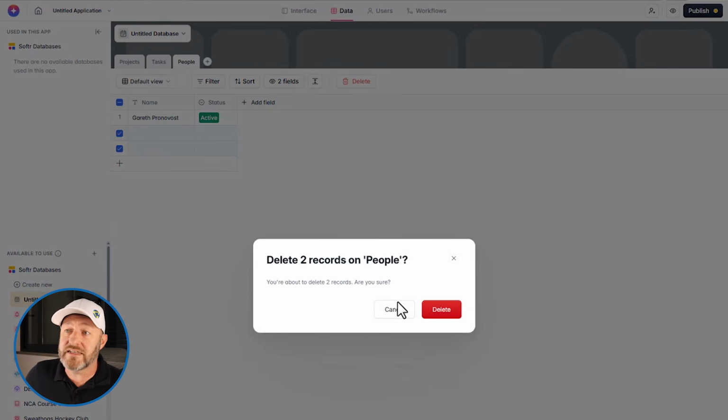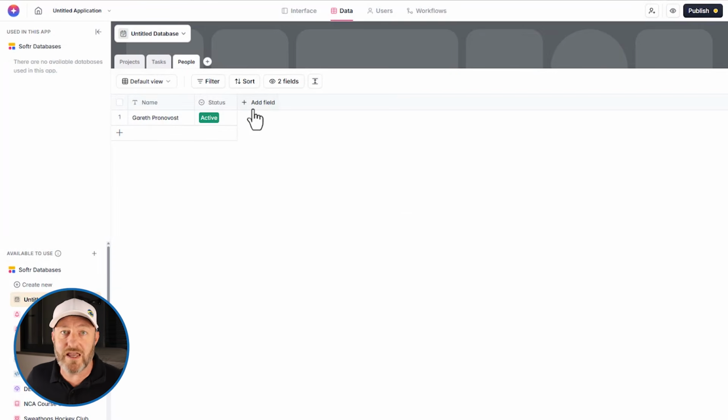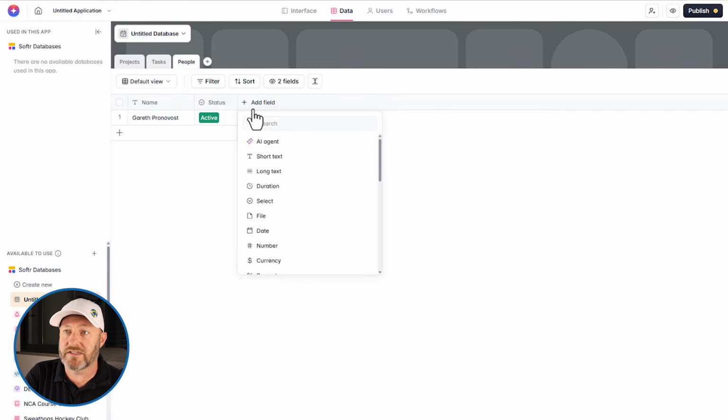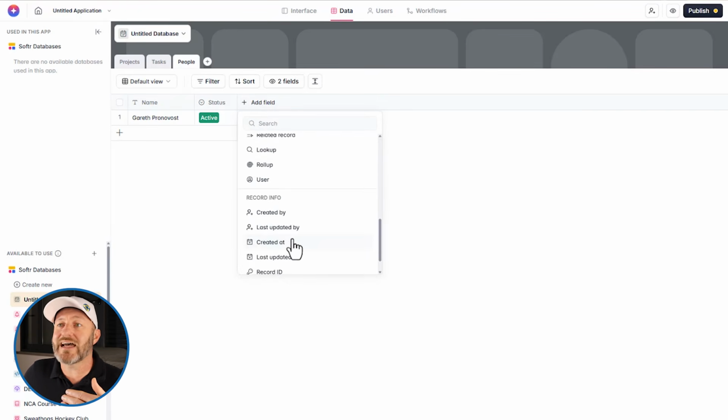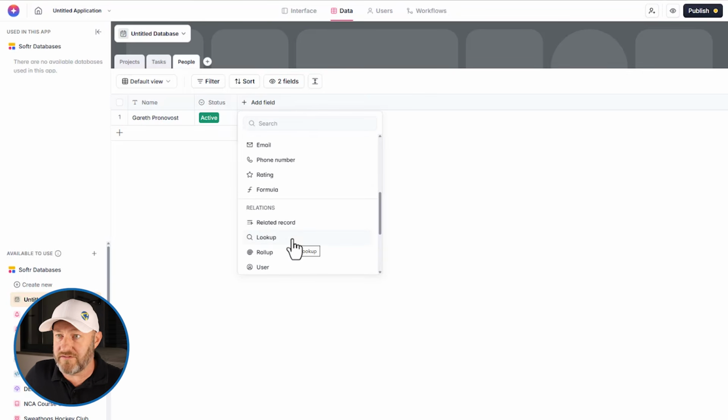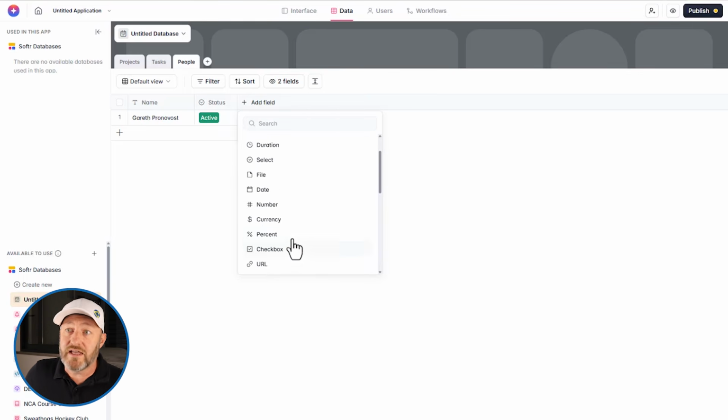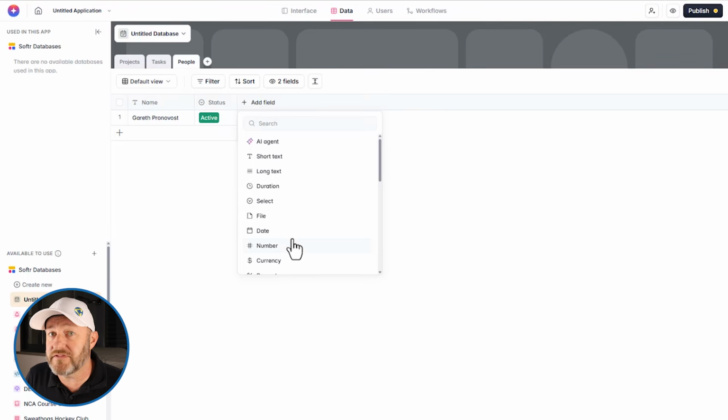Another thing that you'll find in most people tables is going to be an email address. Notice that we can add a new field here, and we can choose the type of data that will live in this field. Now, this is really important. There are two key types of data for every relational database. There is data that we add directly into a field, and then there is data that is computed or derived through some sort of calculation.